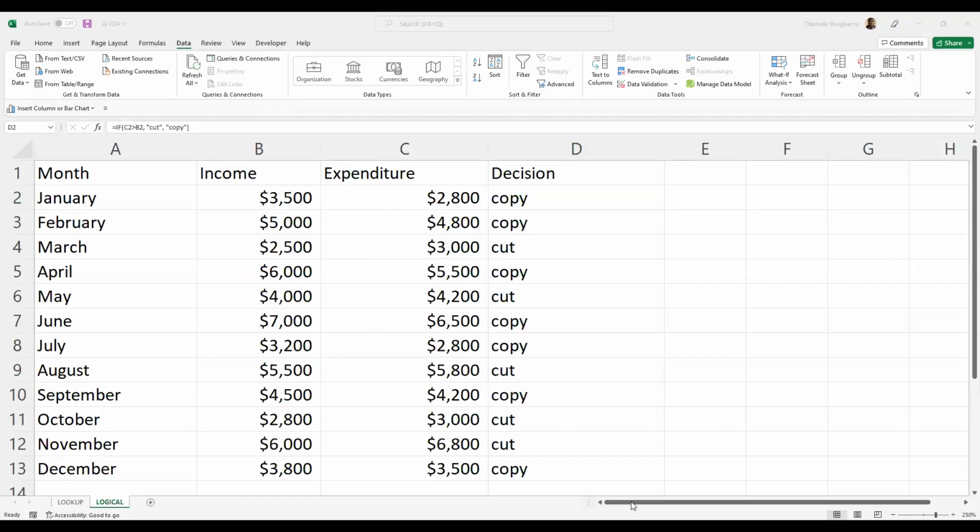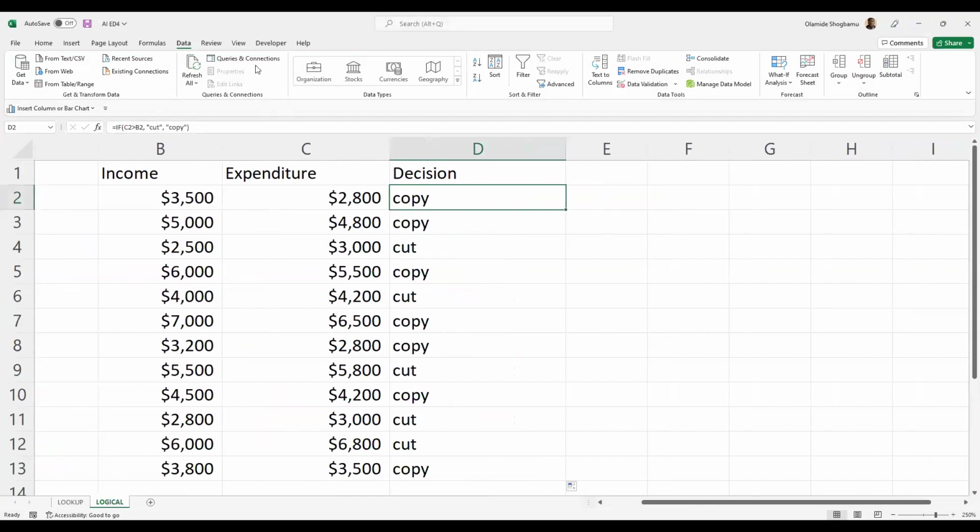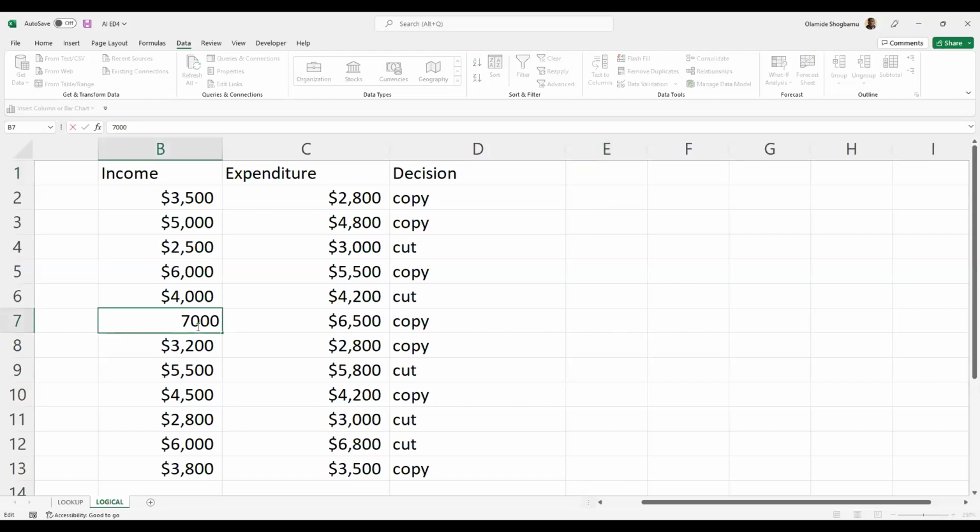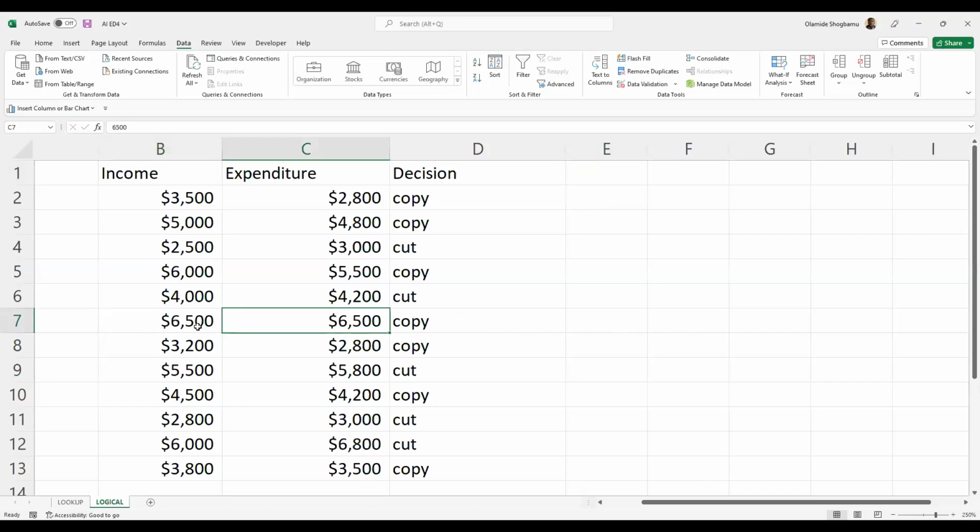We also have the IFS condition. Someone asked, what if the income is equal to the expenditure? That is a great question. Let us try it. Let us put this one at 6,500 and see if the income is equal to the expenditure.